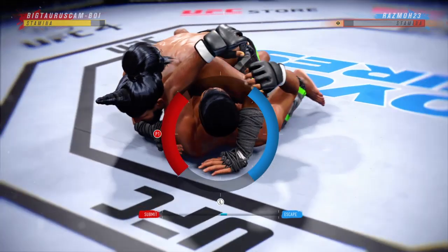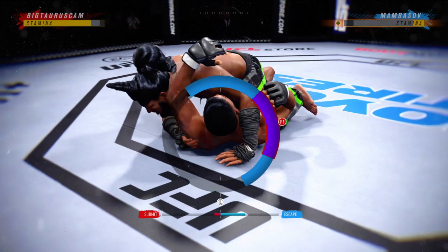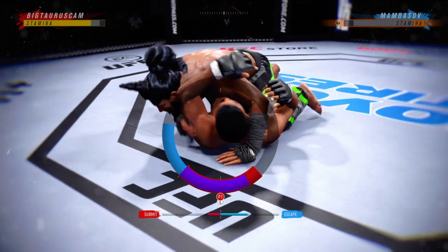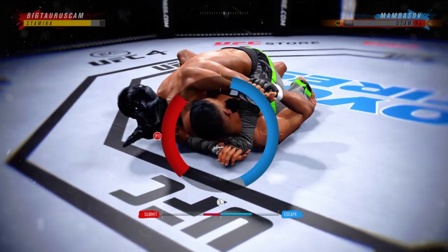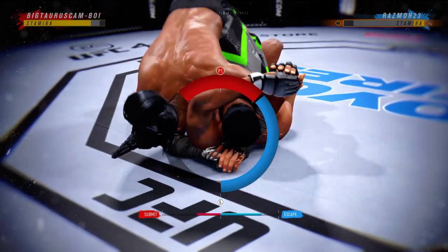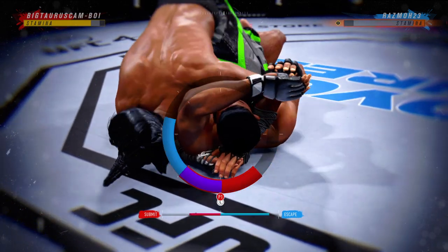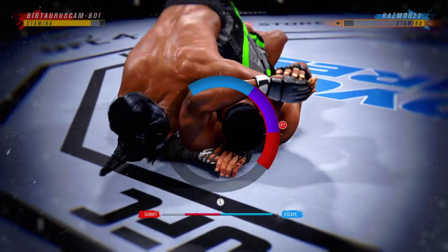Now he's attacking the triangle. Triangle looks pretty tight. I'm no Brazilian jiu-jitsu black belt, but maybe not good here. It looks like it's getting in deep. Watch the triangle — he needs to push the arm to the side, get his head against the back. Now watch as he goes to the finish. Watch his chest go to the back. That is tight.